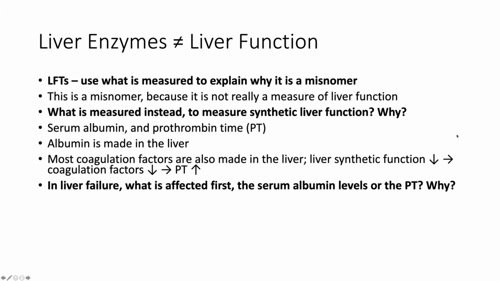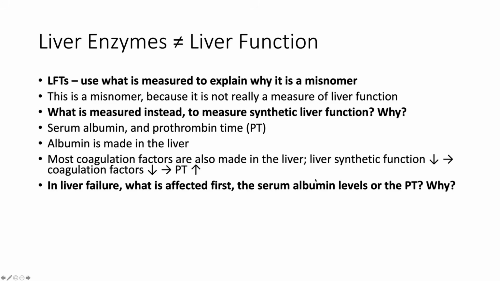And gosh, we run out of time. In liver failure, what's affected first? The serum albumin levels or the PT? I want to say the albumin. Try again. PT? PT is affected first. Do you happen to know why? Because if there's a decrease in the function, then there won't be production of the proteins, and one of the proteins that it produces is prothrombin. True. Although the answer actually has to do with half-life. So what has a longer half-life, do you think? All of the coagulation factors or albumin?